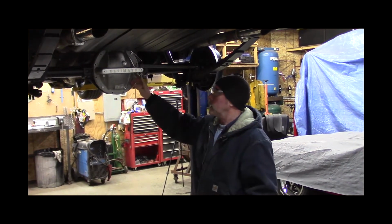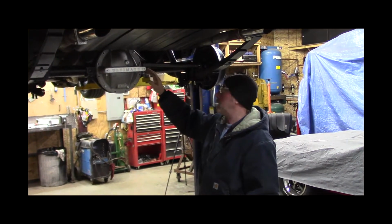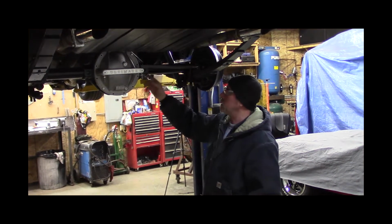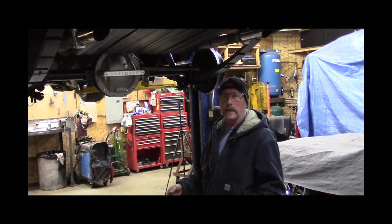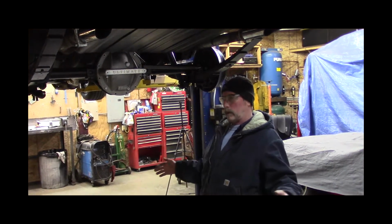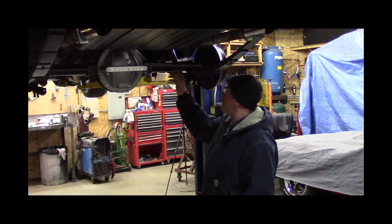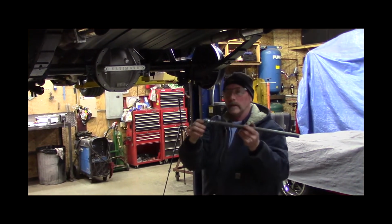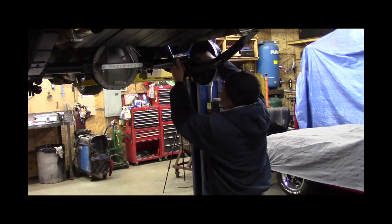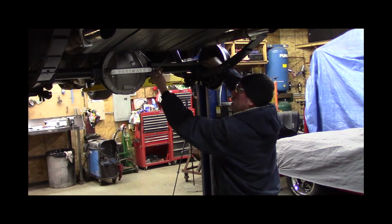journals, and then it'll incorporate a brace that'll triangulate this rear end, so when you really hammer on it and it's got slicks, instead of the rear axle tubes bending out, we're going to have tabs welded right here as far out as possible, and then this comes into here.